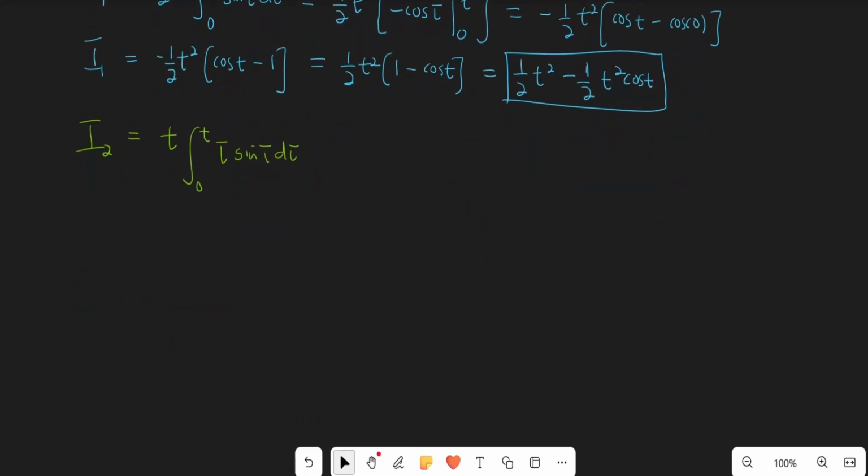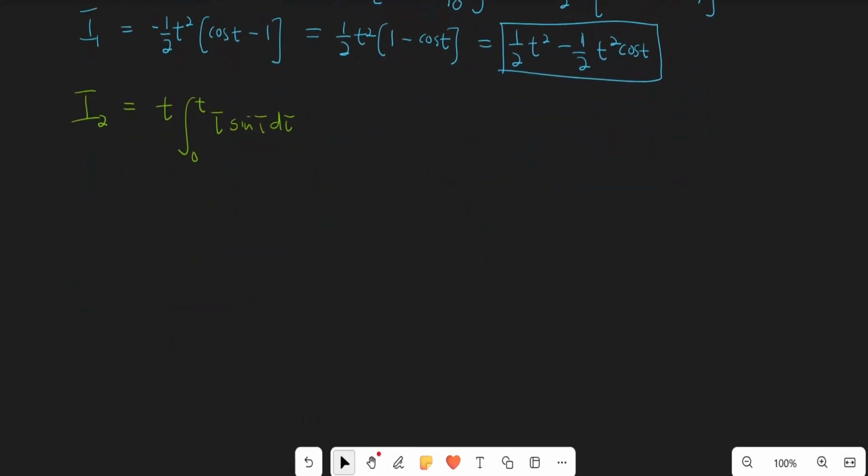Alright, so this one we are going to use integration by parts. What I normally do is the DI method: D for differentiation and I for integration. I'm going to differentiate tau, so this one is plus, next one is minus, and I'm going to integrate sine of tau. Differentiating tau is 1, differentiating 1 is 0. Integrating sine of tau is negative cosine of tau. Integrating negative cosine of tau is going to be negative sine of tau. So the integral is just the product of diagonal terms, nothing special.